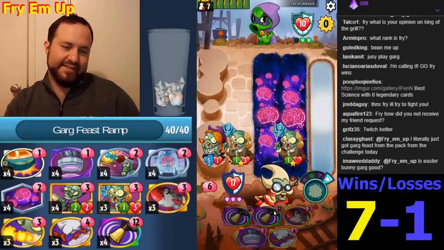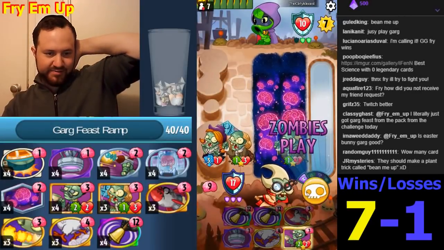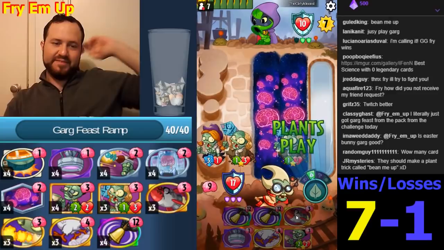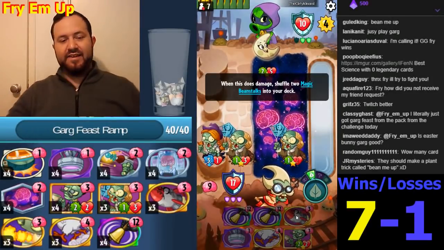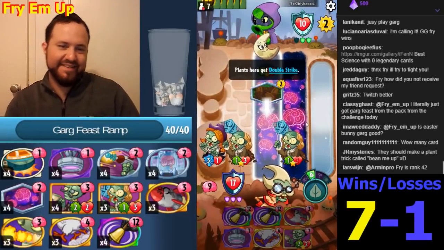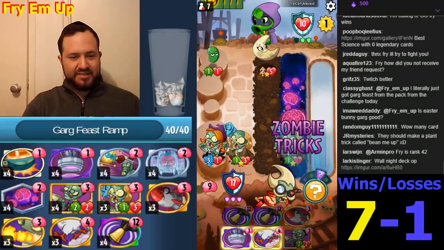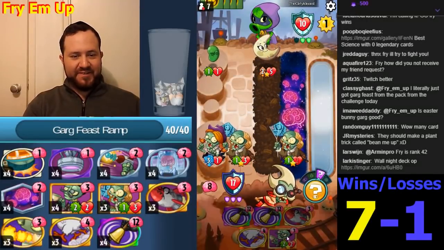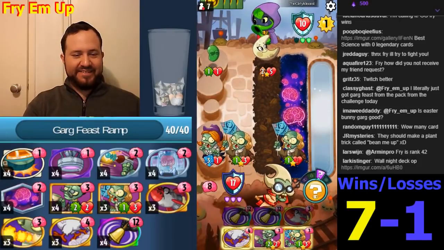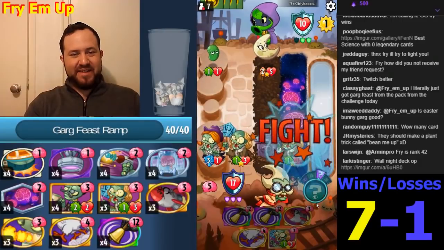Chickening. That's nice. See what we get? Ooh, Teleport Gentleman Zombie. Kill some of my guys. No. Never. The Garg Feast is real. You will never get any beans. Not on my watch. Not on my shift.